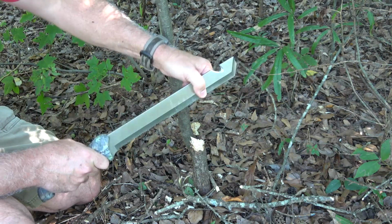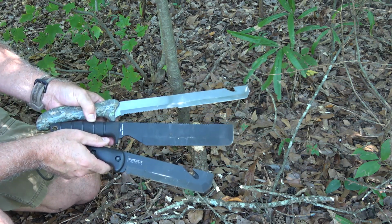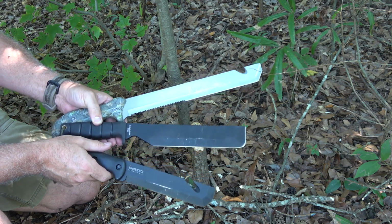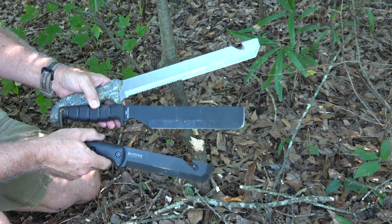One thing though, again, guys, is you bend this blade, you're just not really going to want to do a lot of prying with this. Really, as far as quickness of cutting through those limbs, I would say that these are pretty well matched. The SP-8, a little heavier, so it makes it quicker. But this Carnivore from Camillus actually did very well.